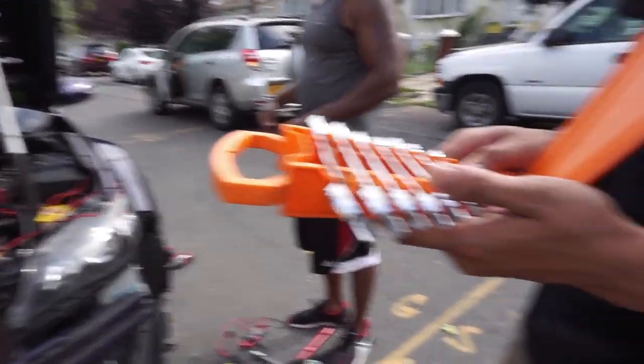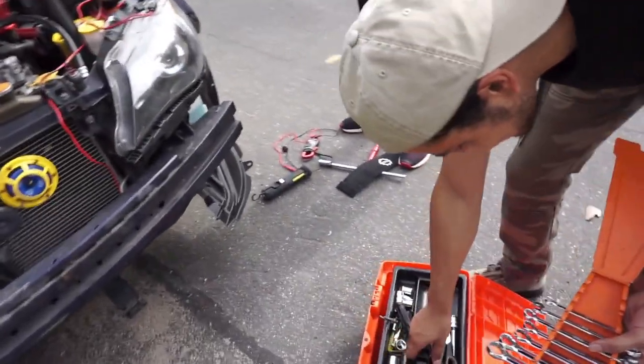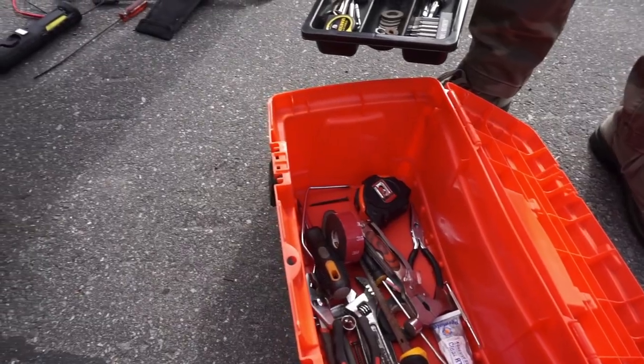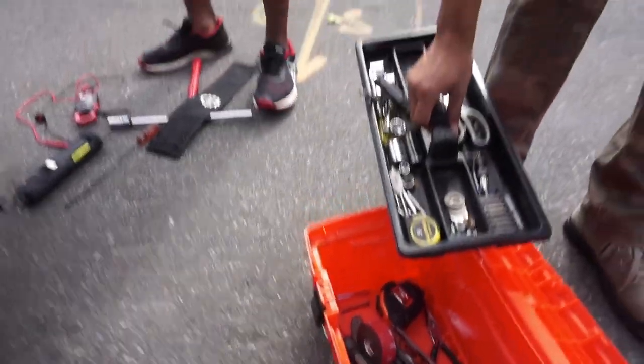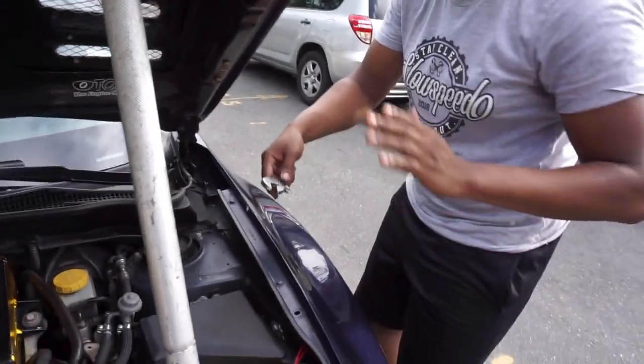Wow, that's the only one I don't have here. Nice! You have a 12? Yeah, hold on. You fail! Adjustable wrench. Sorry. I'll use this. Make sure you give me a good shot. This is my good side. You got my good side?